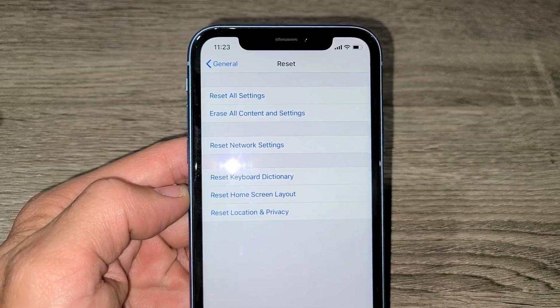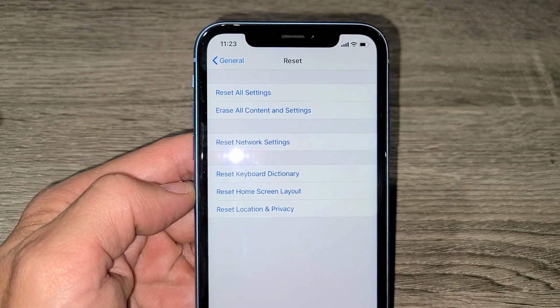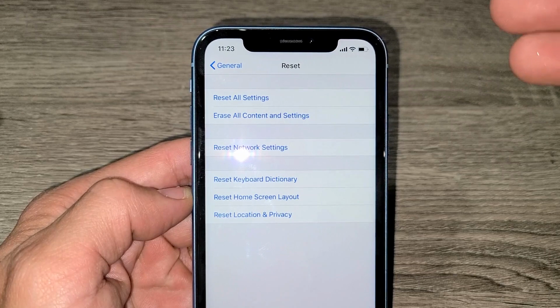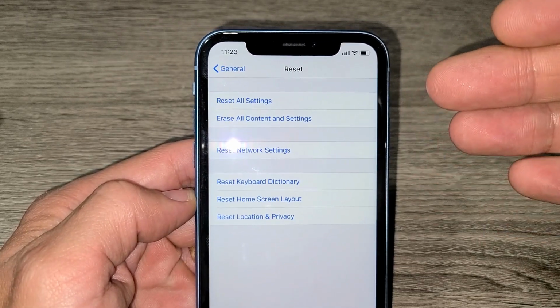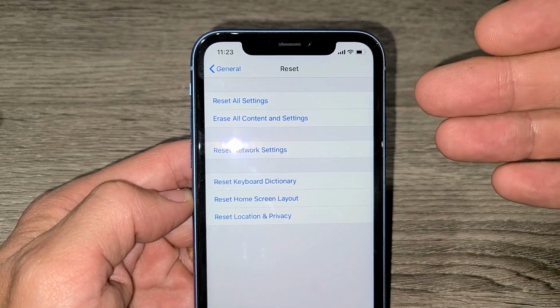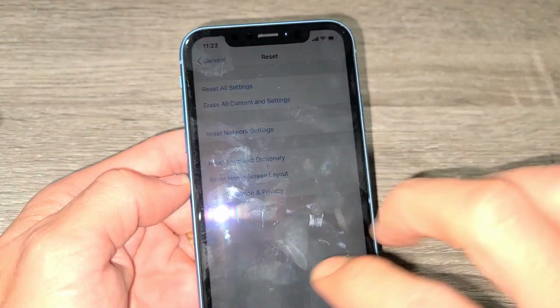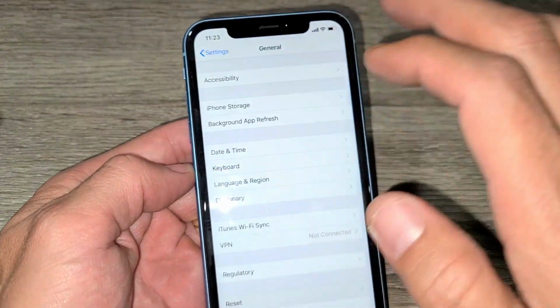Hey, what's up, guys? This is going to go for pretty much any iPhone. You basically want to perform a factory reset without using iTunes. Once you complete the factory reset, you'll be able to sell the phone, or you can just have a clean slate. Okay, so very simple. So again, you don't need iTunes or anything.